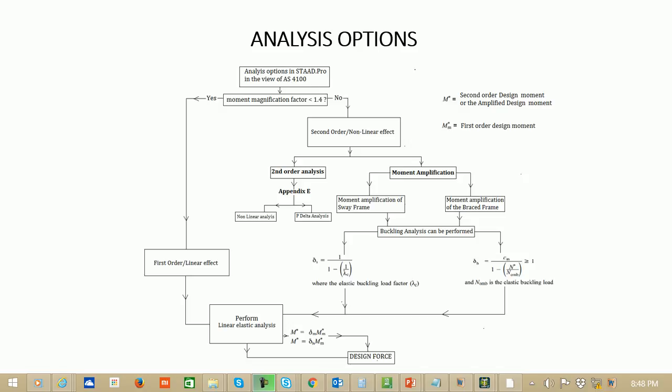However, this moment amplification factor method is very tedious, time consuming, and not an exact method. Again, we are just reiterating that this is an approximate method.